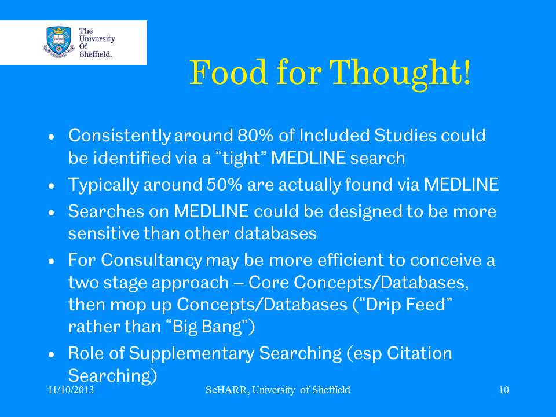Another possibility in the context of consultancy is to perhaps think in terms of a two-stage approach. First of all, of searching core concepts and core databases, and then maybe some subsidiary work in mopping up concepts and using lesser named databases. And the advantage of this means that the review team has likely useful references to work through earlier in the process.